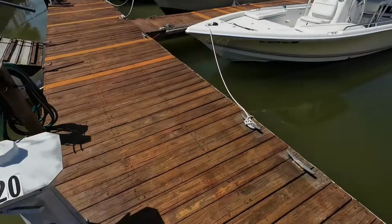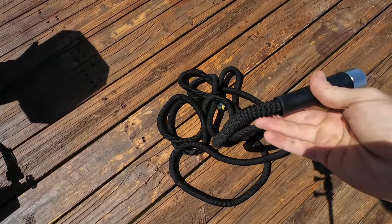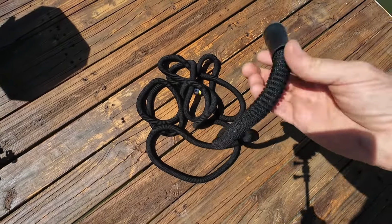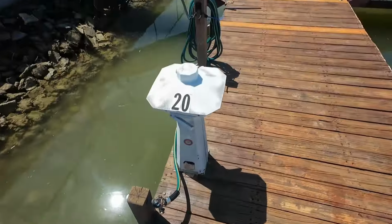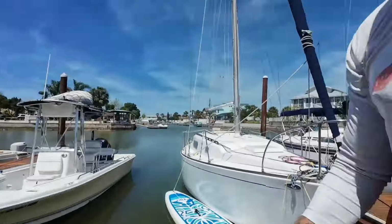Now to clean it, I'm going to use my hose. And this is the hose that I use. It's one of these expandable hoses. And I love this thing because it doesn't take up any space on the boat. I don't leave it attached to the dock. I always take it off and then store it on the boat. But I love this thing. It just packs away so small. And it works great.